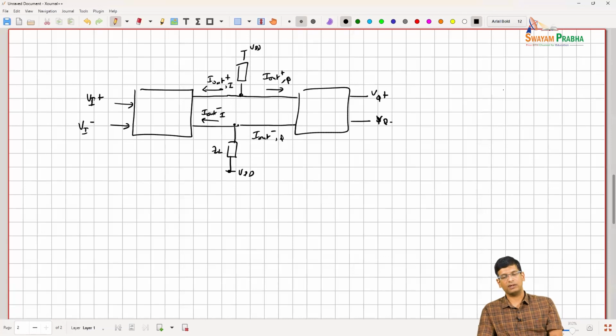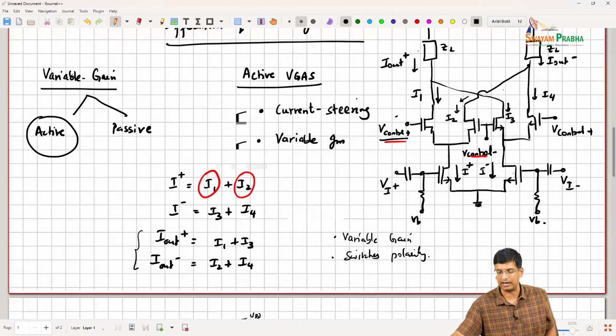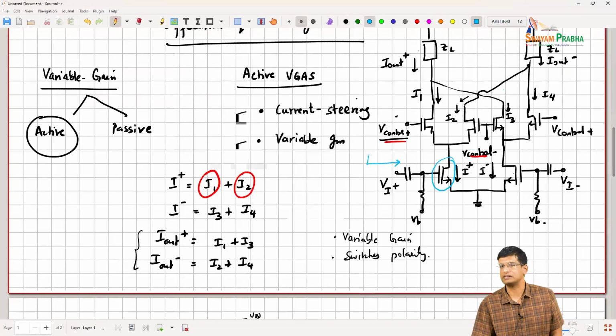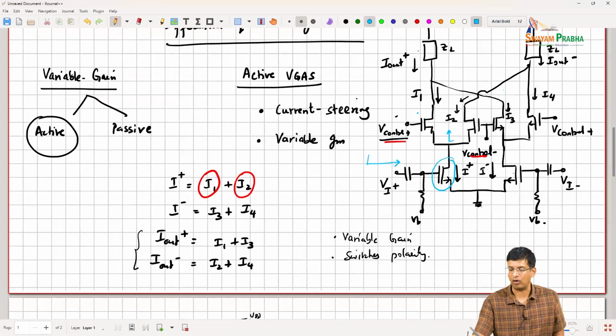So this is possible. The one issue here in all this is that there is a lot of interaction between the components, right? In theory, I am keeping the biasing of my bottom transistor the same all the time, right? So if I look in from here, the impedance is not changing, right? And then I am effectively keeping the same load looking up here, because when V control plus is high, this transistor is on and this V control minus transistor is off.